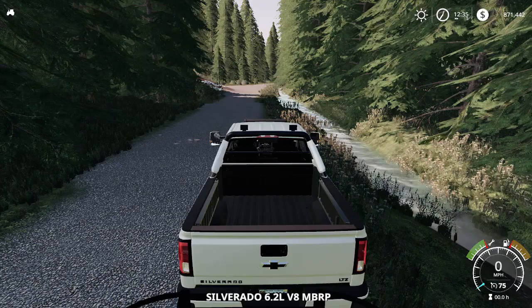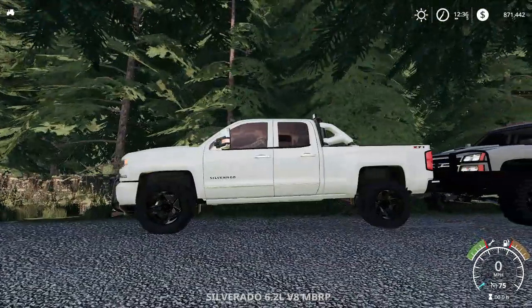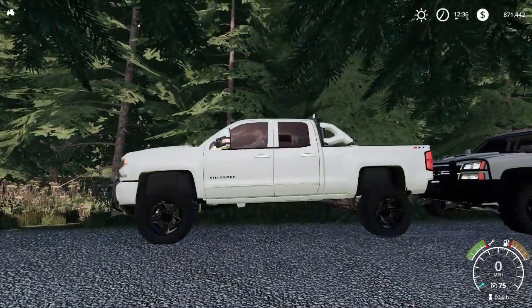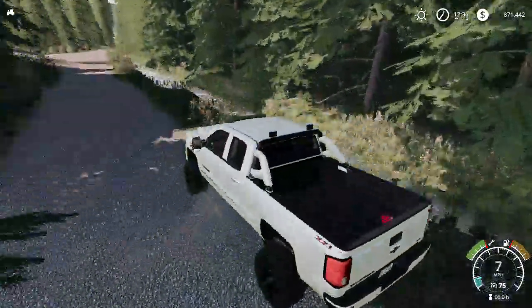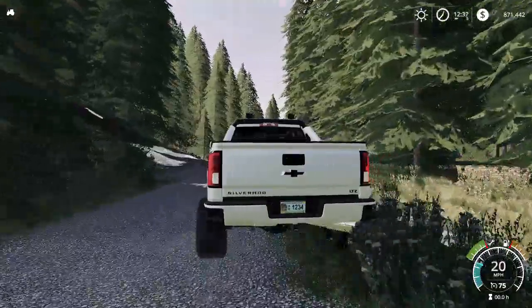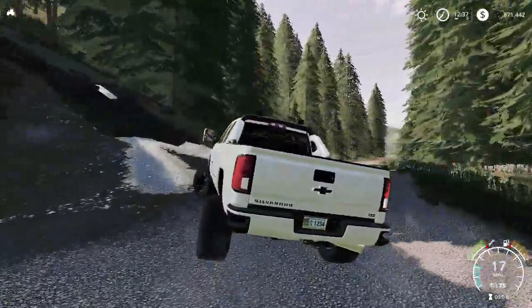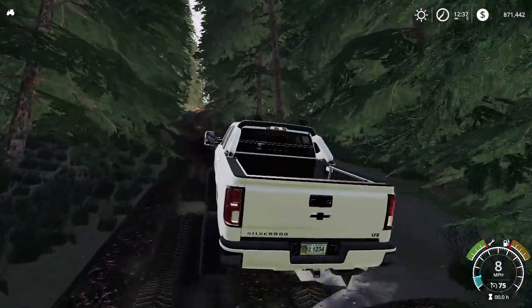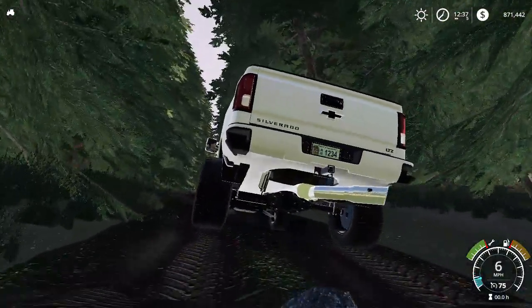So this is the 2016 Chevy. Hold on, we gotta lift it. There we go. This is the 2016 Chevy Silverado. Gas. This is an HD. I mean, not an HD. This is a 1500. So, see how this does.